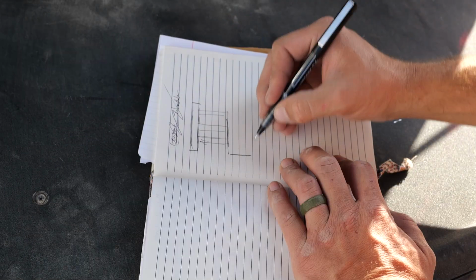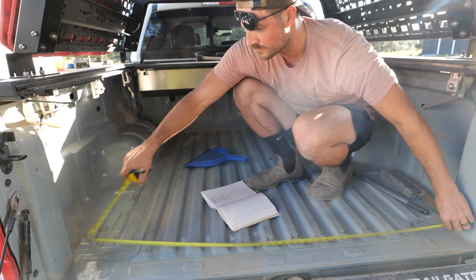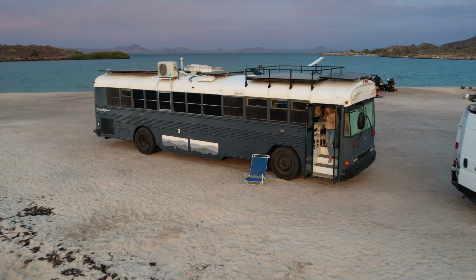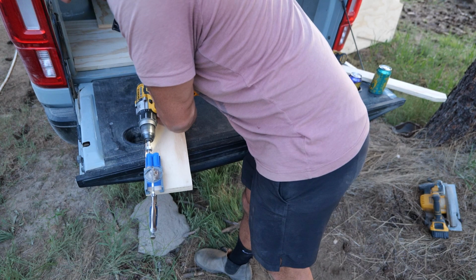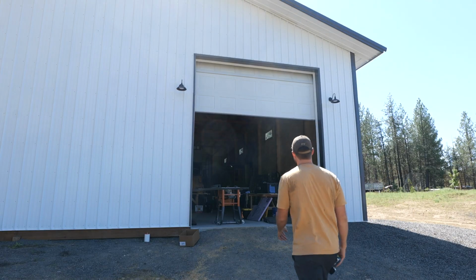Let's get to building. We'll start off by sketching up what our base supports are gonna look like, and we're gonna measure all that to fit in our tiny 5-foot bed. With our measurements done, it's time to start cutting. I live in a bus full time, so this goes to show that this whole setup could be built with a minimal tool setup. However, there's no way I'm doing that.